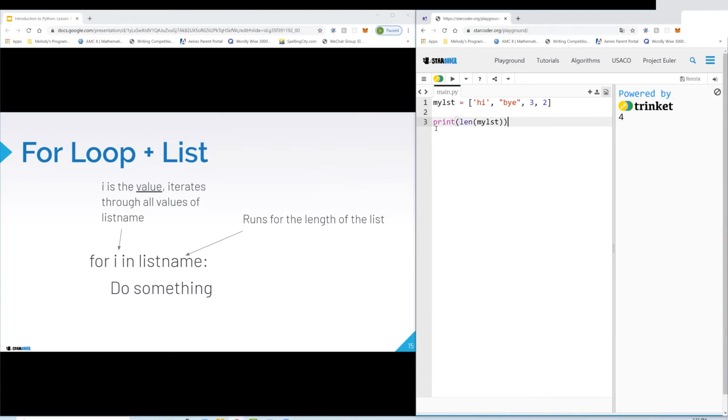So sometimes if I want to use the index in the list, I can write for x in range, and run it for the length of my list. What we're basically saying is x is going to be the values from 0 all the way up to the length of my list.